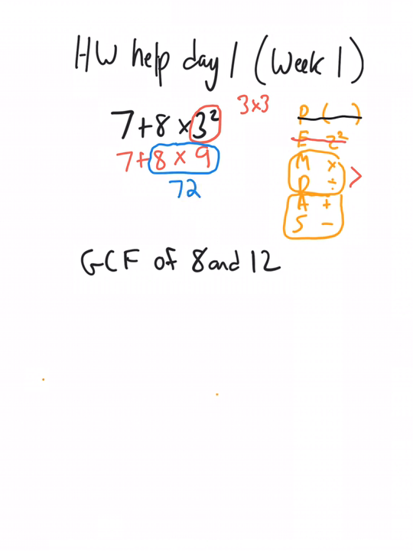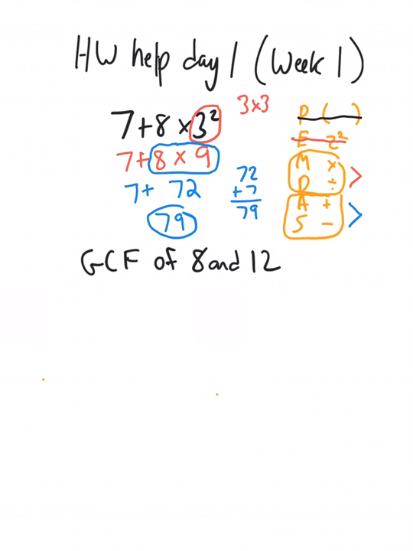And then you bring down the plus 7. And notice we end up with addition and subtraction last, which is the way it should be. And you do 72 plus 7. Don't be afraid to do a little math off to the side if you don't want to do that in your head. And 72 plus 7 is 79, which is your final answer.